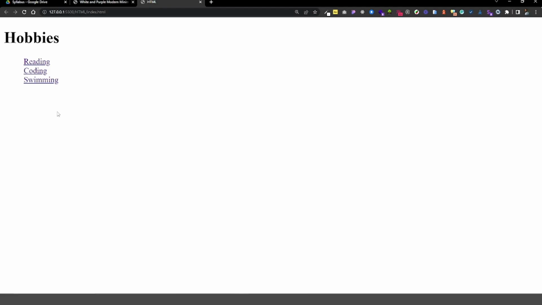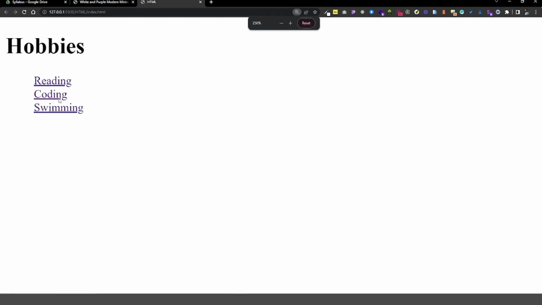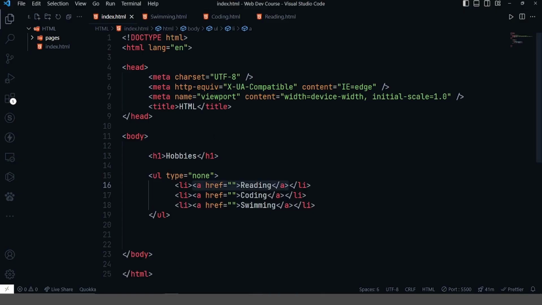So when we go on our page, you notice that even the colors and these lines down here have come up. Let me zoom in a bit. When we click on this, like I mentioned, at the moment we didn't specify. Even when I bring my cursor on this link, down there, it's just showing me the URL for the home page, so it won't take me anywhere. When I click any of these, it won't take us anywhere because we've not yet specified. So we're going to go inside our HTML and specify where we want to take the user each time they click on these different links.